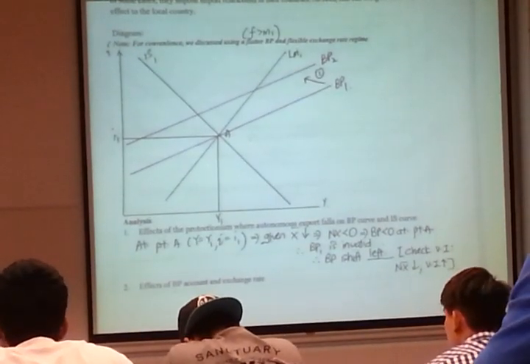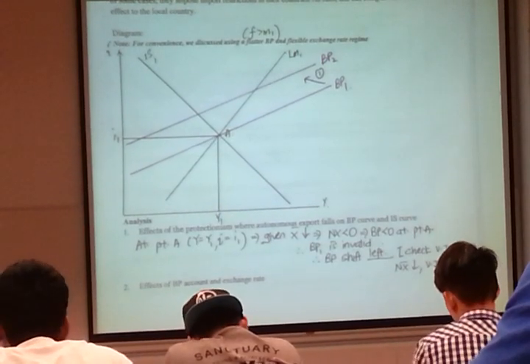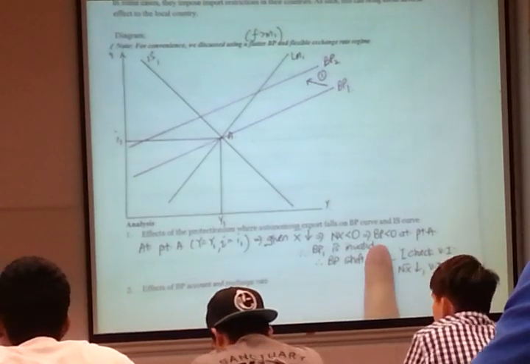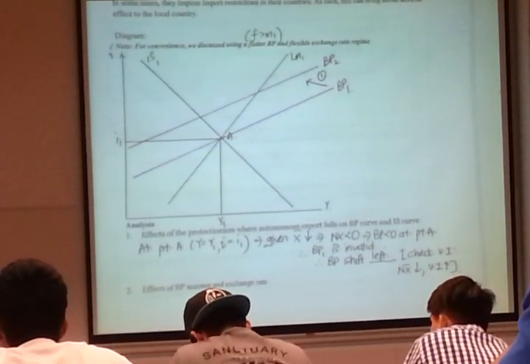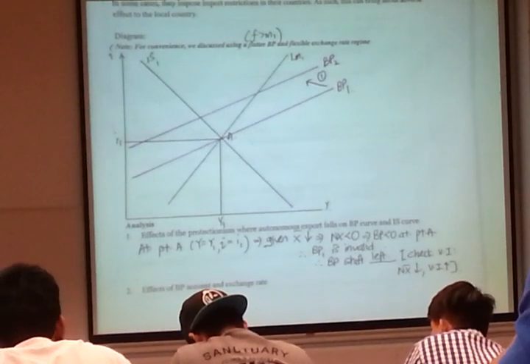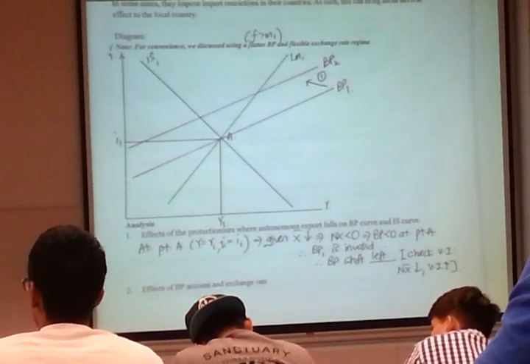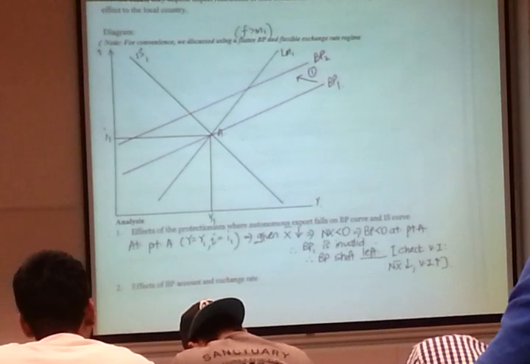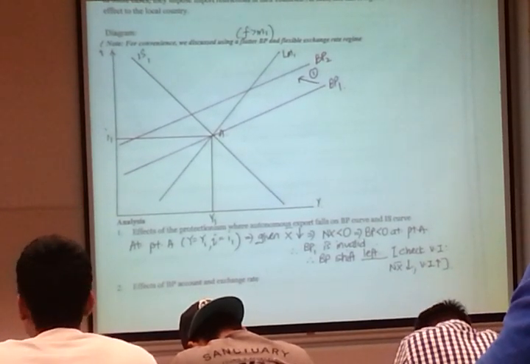So you can see, right from the start, you shift BP. Not because of exchange rate, but because you are still at A and your BP is no longer 0. You have to be very clear. A lot of times students keep memorizing and say, only when exchange rate changes does BP shift. That's not correct. Why must you shift the BP? Because it is invalid. When you are on the BP, it must be 0, but now your BP is a deficit.